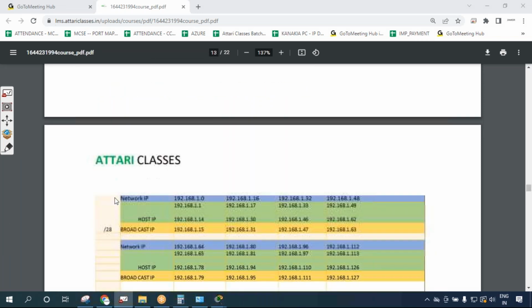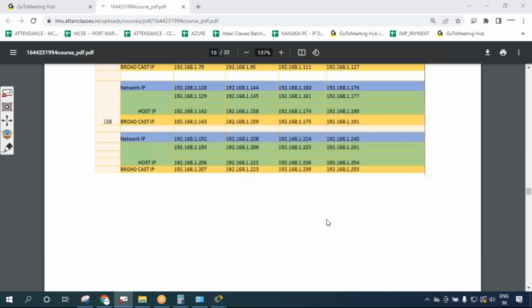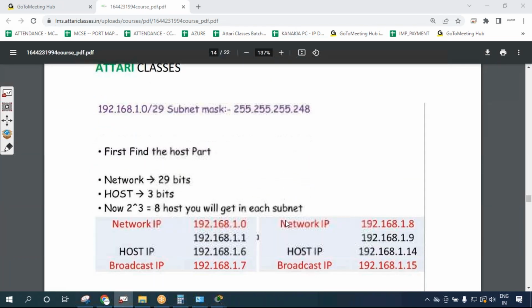Now if I go to slash, I've given here all the subnets and their IP addresses also, which you can have a look. Now these are /29, /28. These are small subnets. These are not used, but just for understanding we are taking them so that we can complete the series.